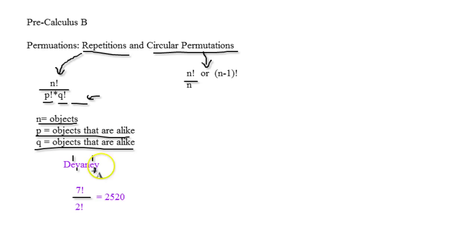But you have to remember that you have two objects that are alike in there. Alright, now circular permutations are if you're sitting around in a circle, the usual situation where you have yourself actually moving around a table and sitting in distinct spots. Sometimes I get bored and I'll sit and think about this stuff when we're actually sitting around working with a group of people and you're sitting at a table. Now the table doesn't actually have to be circular, but you have to understand is that you can actually move around the actual numbers. So straightforward, it's going to be n factorial or n minus 1 factorial on there.